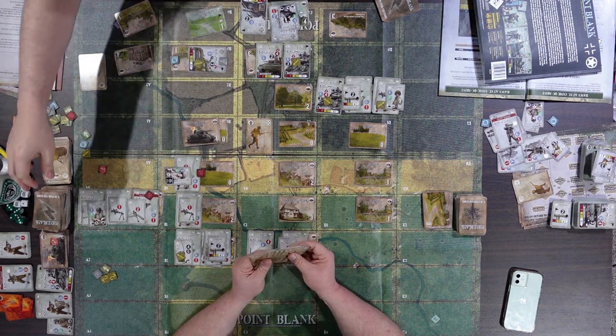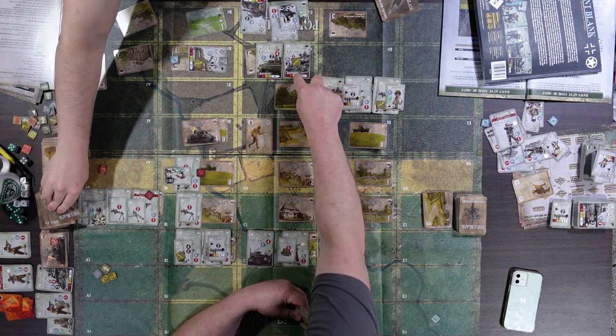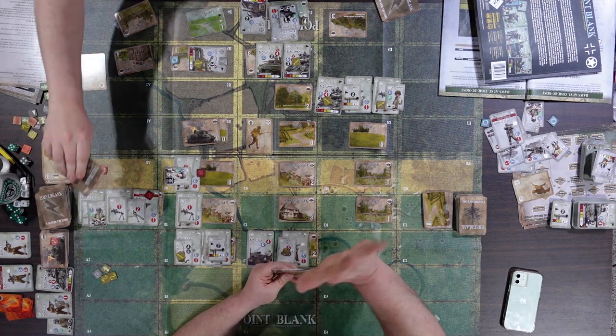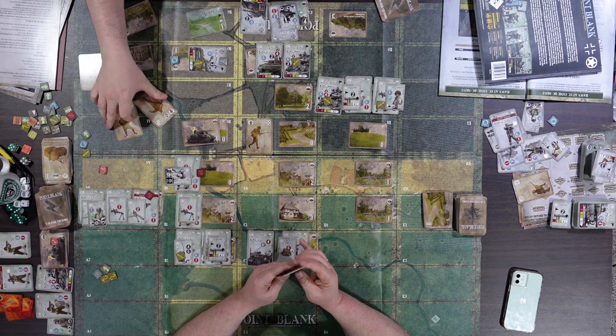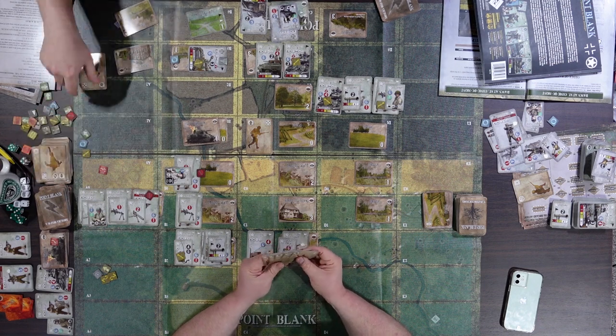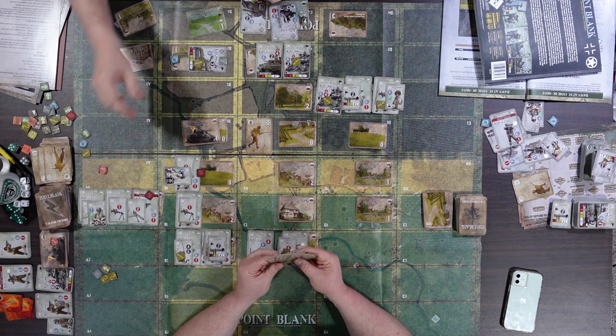I'm not spotted, right? Yeah. Well, I'm not spotted, so I'm a 3, 4, 5 plus my 2 flank. Well, that's in the roll. That's for penetration, yeah. So I've got to roll very low, which I do not do. Okay.